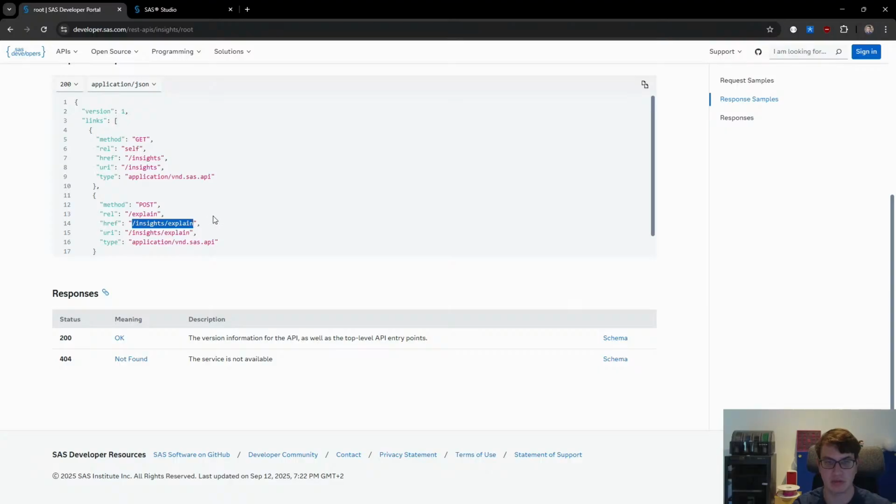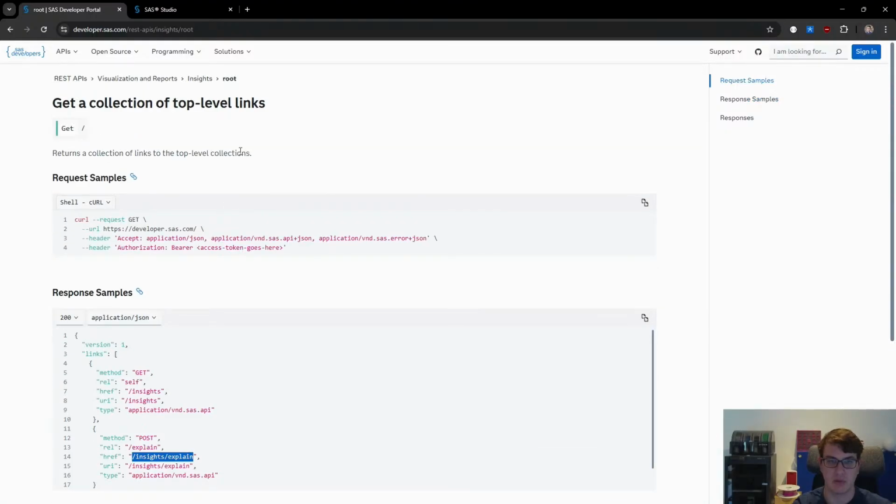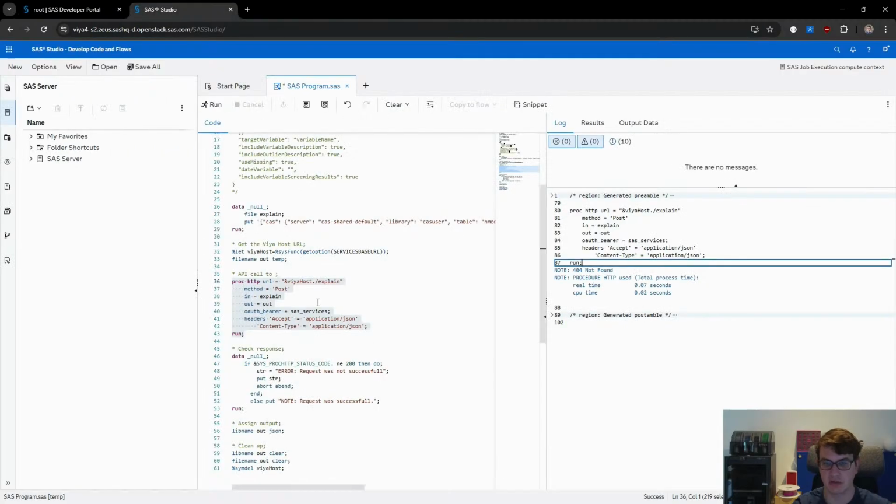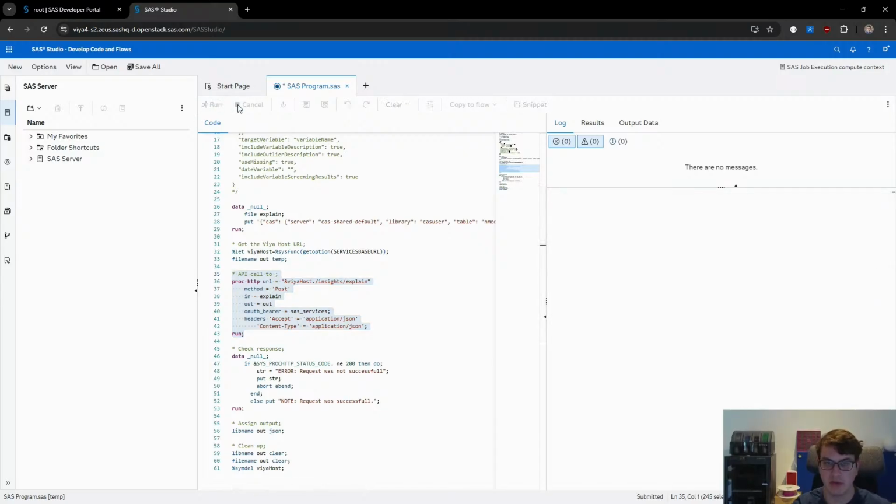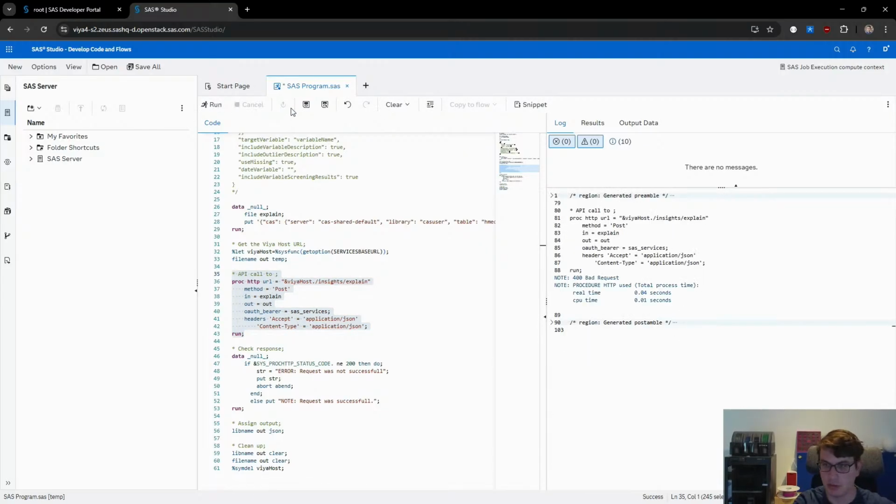See here? Okay, so we'll probably have to use the feedback button to mention that here. But for now, let's just soldier on here and run this. Let me make a note of sending feedback. Okay, bad request.